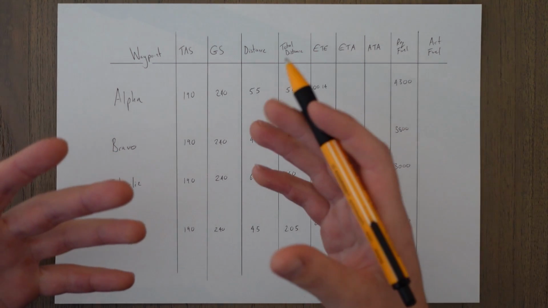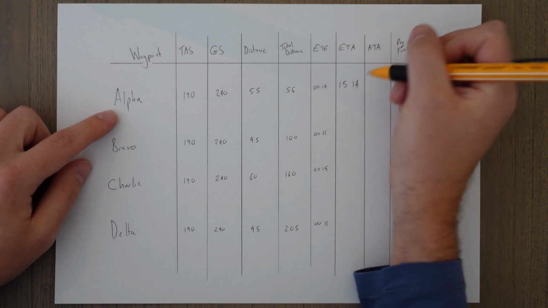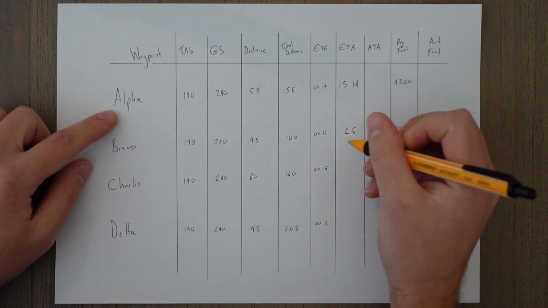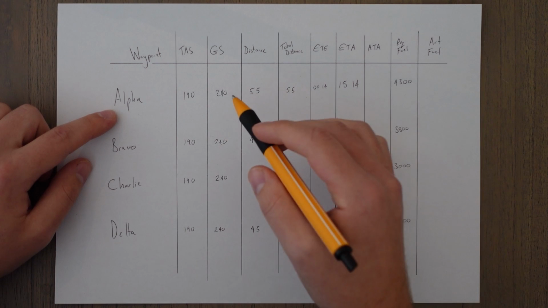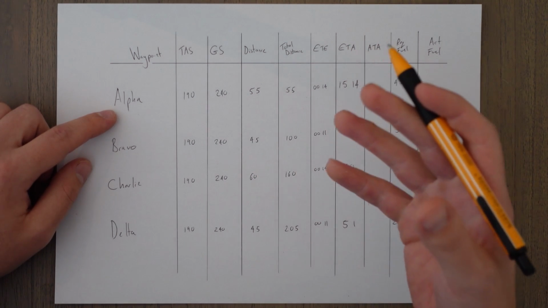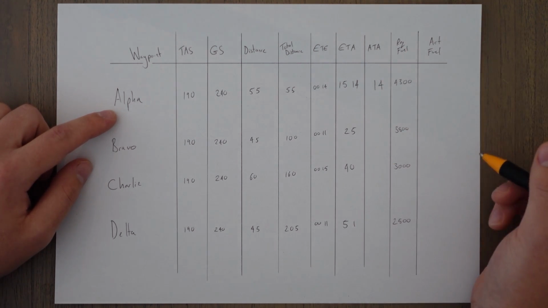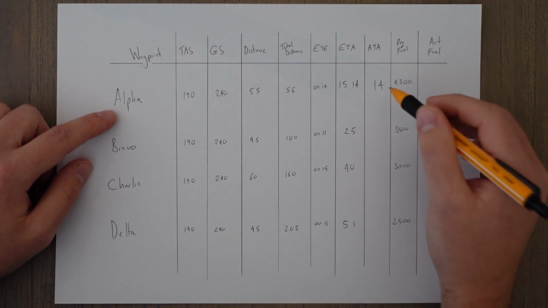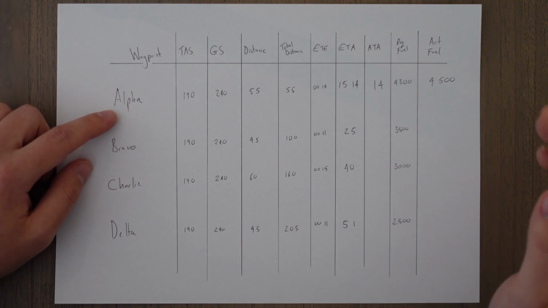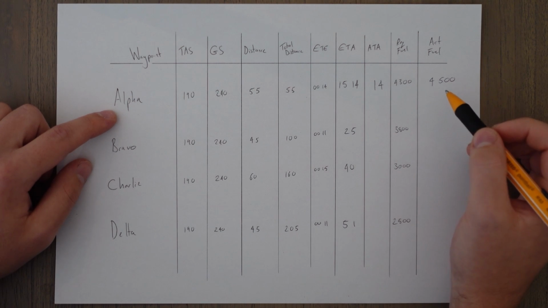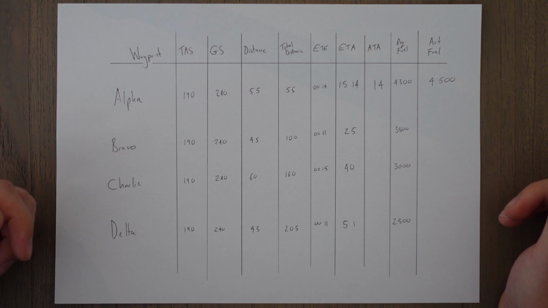Let's say we took off at 1500. That means at our first waypoint we'd reach at 1514, then it would be 25, then it would be 40 and 51, for example. Then when you reach a waypoint, you will note down the actual time that you arrived there and the fuel on board. So we made this first time perfectly at roughly 3, and we had 4,500 kilograms left on board. So we know that we're actually up in fuel. This is a good situation. We can carry on happily and not have to worry about our fuel here.